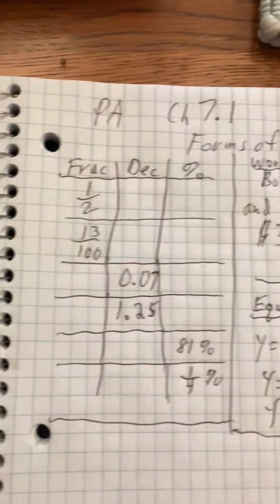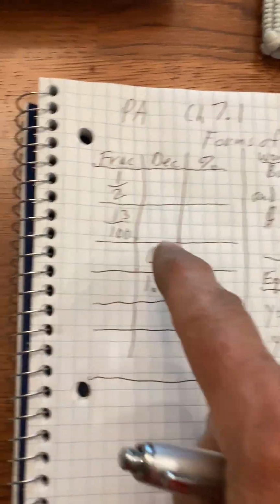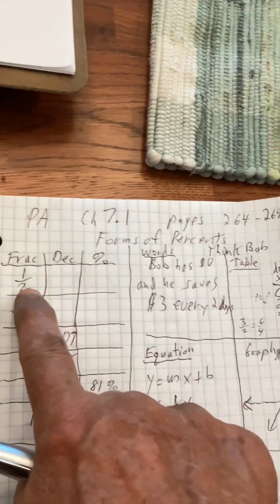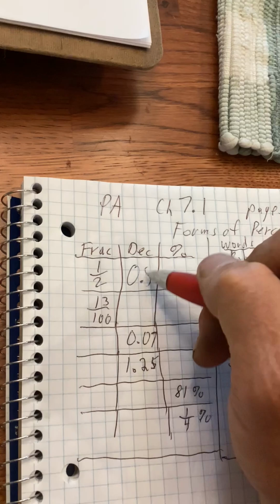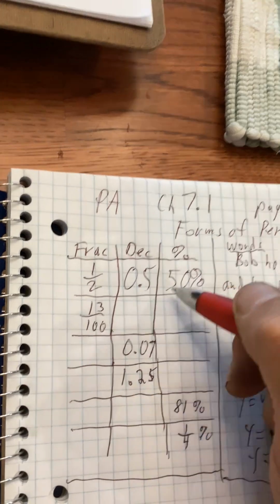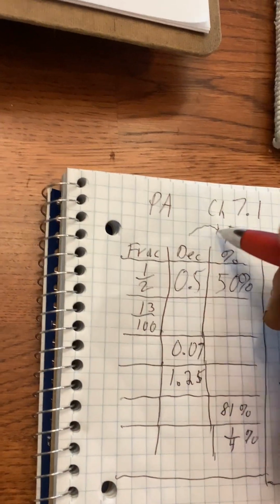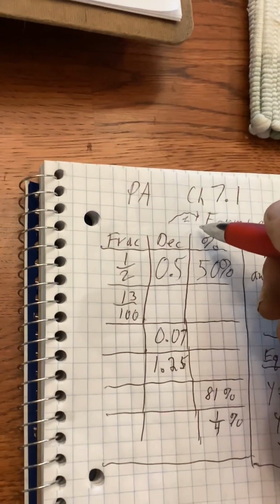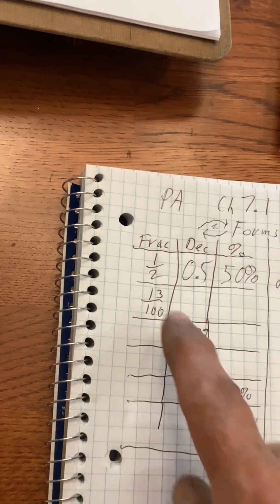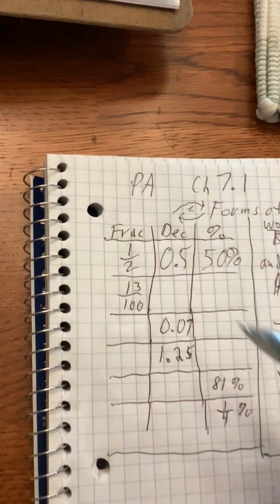Anyways, so there's that. We'll keep pounding away at that. So here's everything for this lesson: fractions, decimals, percents. This is the easiest one. A half is 50 cents, 0.5. And how do you change a percent to a decimal? You move it 2 to the left. And how do you change a decimal to a percent? You move it 2 to the right. If you can read it, you can write it. This is 13 hundredths, so you should be able to write 13 hundredths.